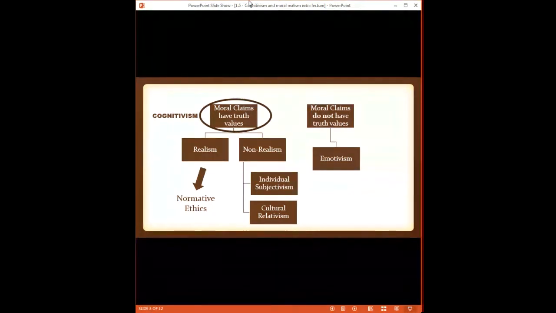Now that may not seem very groundbreaking, or maybe this is a little confusing, and if it is to you, that's okay, because we're using some technical language, and you may have never heard the term truth value. What do you mean by truth value? Do we just mean that it's true? For the most part, we just mean that moral claims at least can be true. There are only two truth values, either true or false.